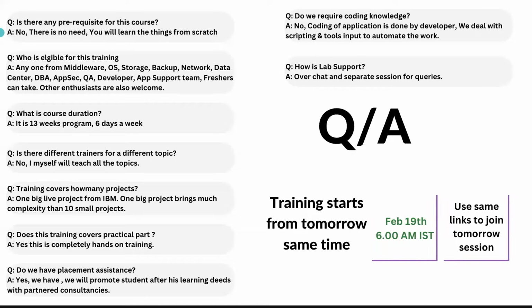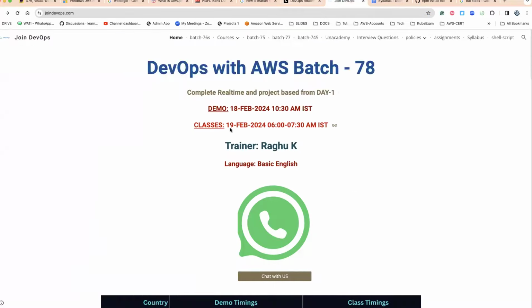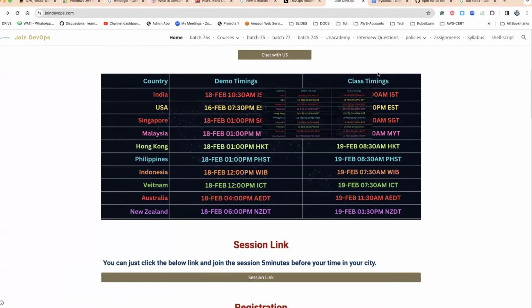Raghu, one more last thing from me. What is the class timing, and where do we attend? And till now, there is no request for payment, right? How does it work? It will come, don't worry about that, we'll take care of that. First, your focus is just to attend the session. The class timings depend upon your time zone, it's all available here, so just check it.